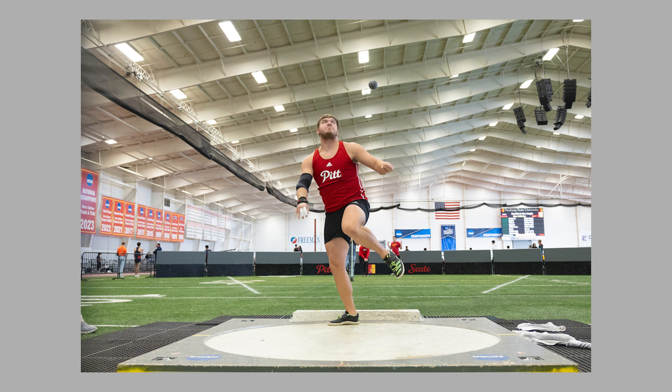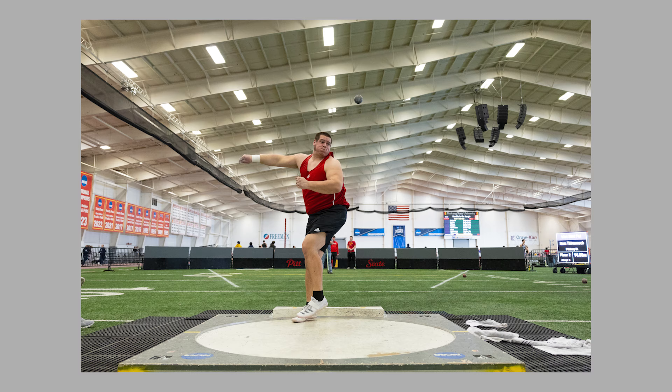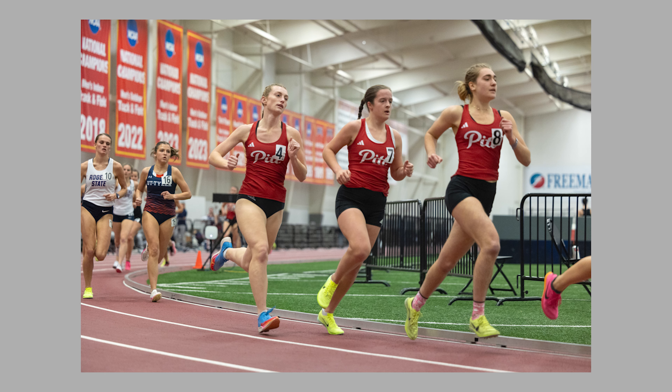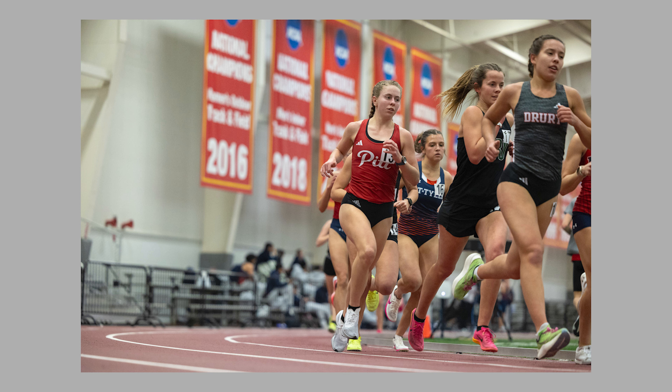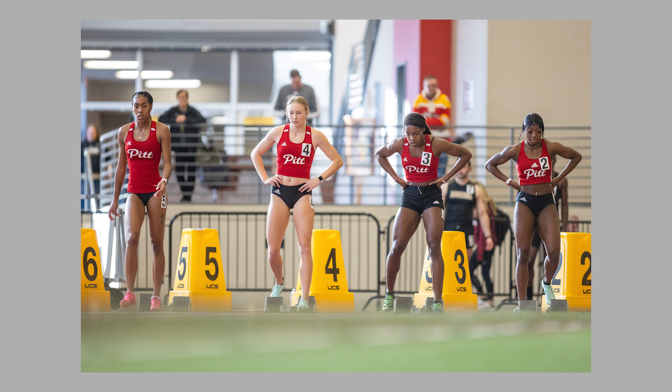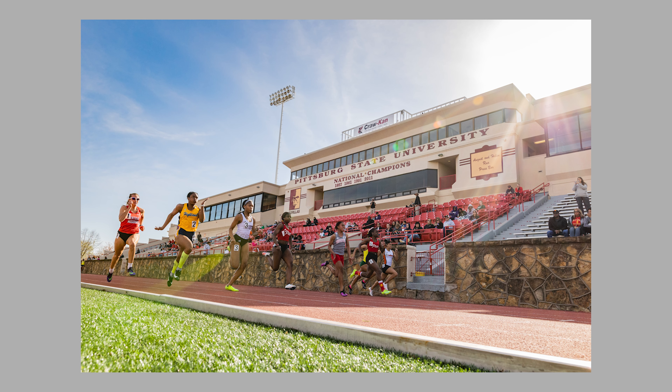Another thing to try is to get low. This works in most sports — shooting lower is generally going to look better. You get a really cool point of view that most viewers don't get because they're sitting in the stands looking down or at eye level. But if you're getting down on the track, shooting lower up into the athlete is going to look better. Plus if you're shooting lower you get a good angle for hurdles, or you can shoot through the hurdles at athletes at their starting block as they're running towards you.